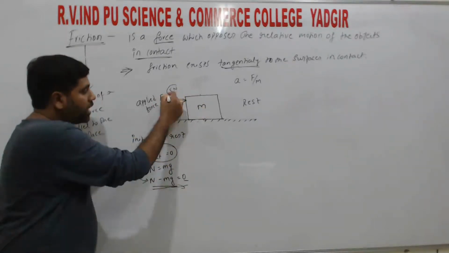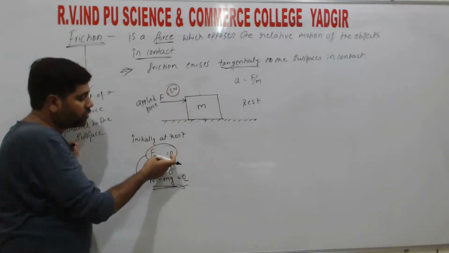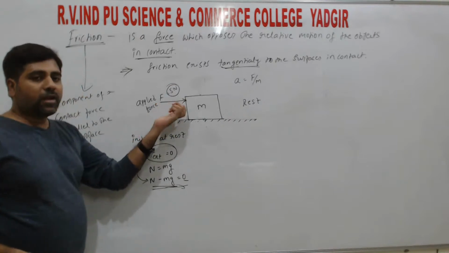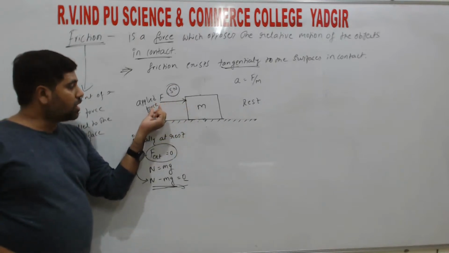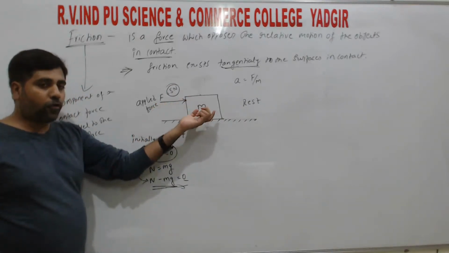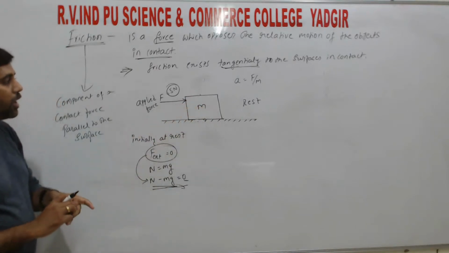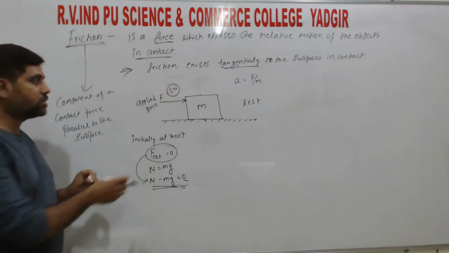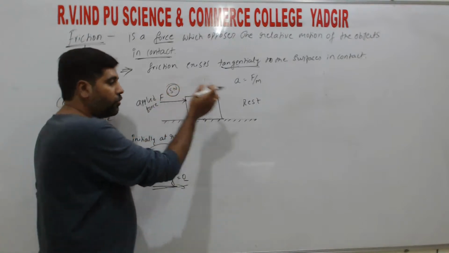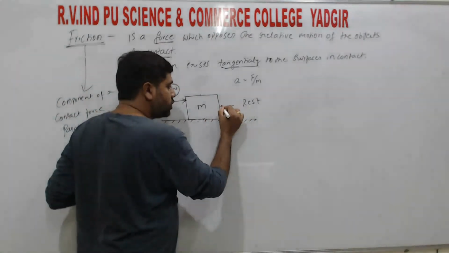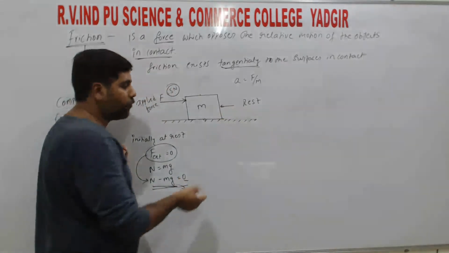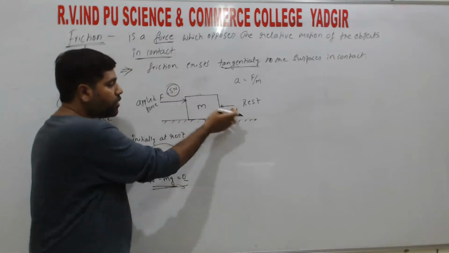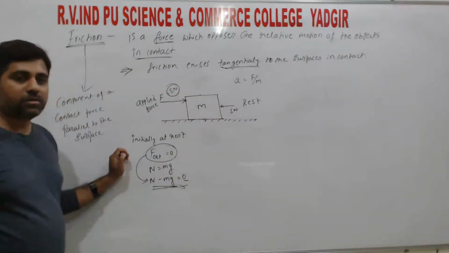Here I am applying 5 Newton. This 5 Newton is not equal to 0. So that means there is a force which opposes the applied force. Some force is there, and that force is opposing the force we are applying, right? Opposing means the same magnitude acting opposite to the direction of the applied force, right? So that is 5 Newton. Now 5 minus 5 we get 0, right?